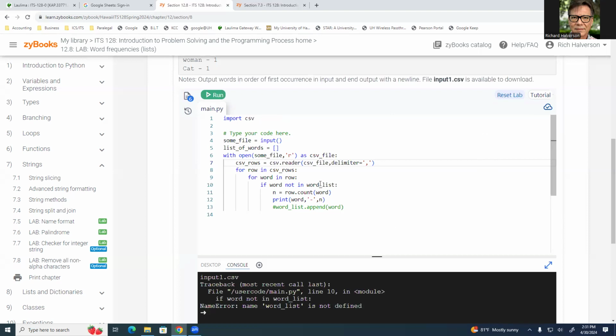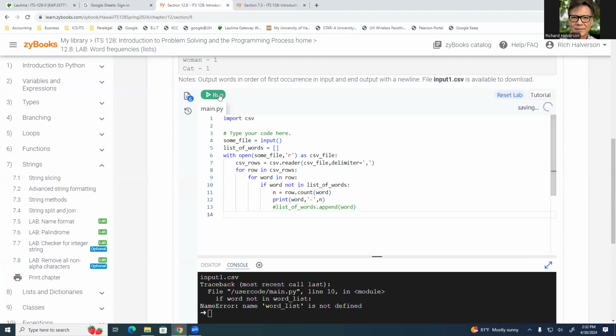Word list. What am I doing wrong here? Oh, didn't I define... I called it list_of_words. No wonder. So this is going to be list_of_words also, and when I enable this, it's going to be list_of_words.